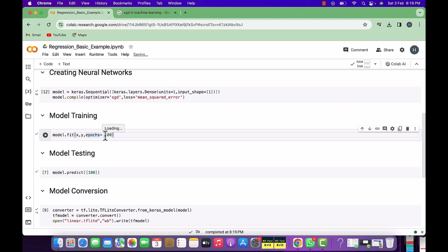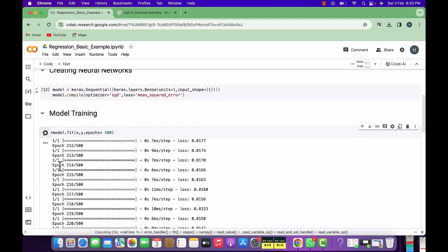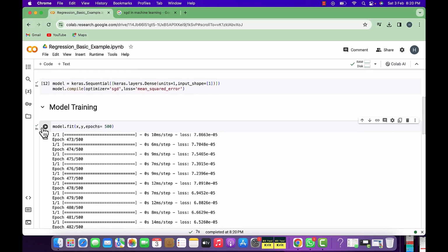And if you change the value to like 1000, then it means that during training our model, our dataset will be passed to the algorithm 1000 times and our model will be trained. So now let's run this cell so that our model training will start. And it will finish in just a few seconds. So there you can see the progress. And there you can see in just 8 seconds our model is trained.